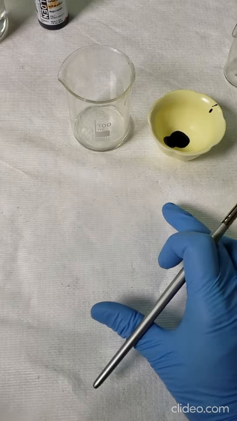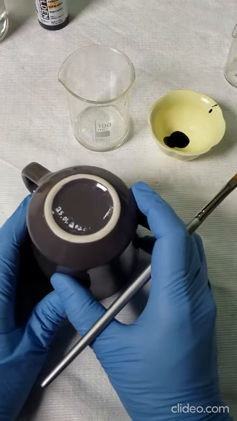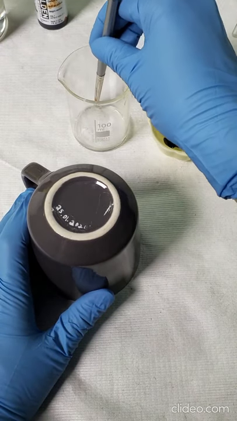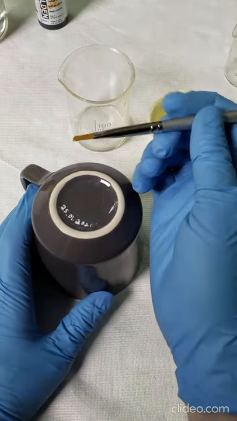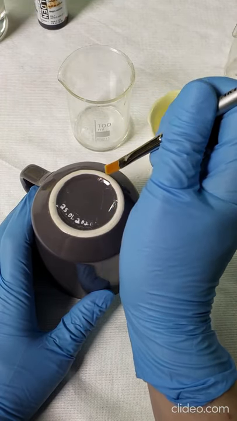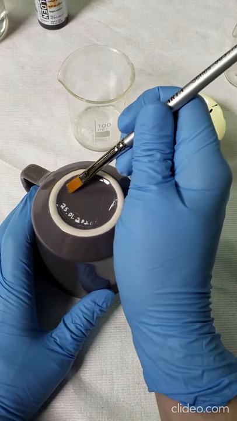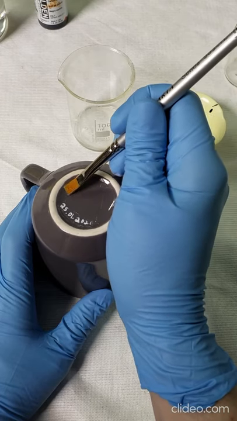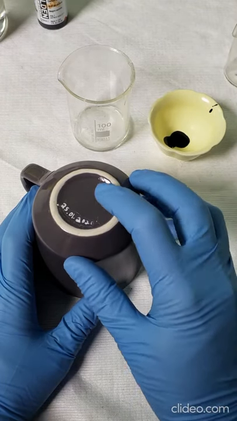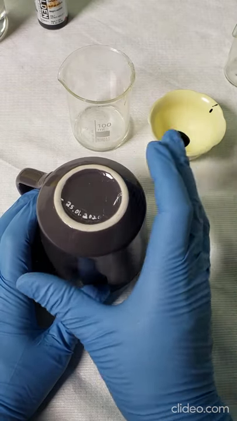I'm going to do the same thing on a darker-colored ceramic. So starting out again by putting a swatch of the B72 down. And on the other side. And wait for that to dry for about 20 minutes, apply a second layer, let that dry as well.